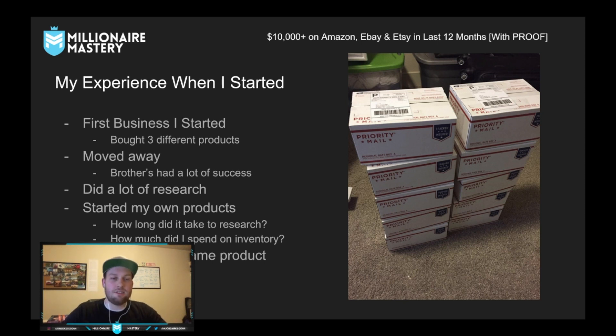So basically what I did is I did a ton of research. I was a bit nervous about what I wanted to do because I had previously not had success with those products. I did a lot of research for a long period of time and kind of put off buying a product and investing. But then I finally did an inventory of different products — the picture to the right here is the products I've been selling out of my house. I started my own products and invested about $2,500 into inventory on my first order. The product proved to do well and I'm continuing to sell it to this day.